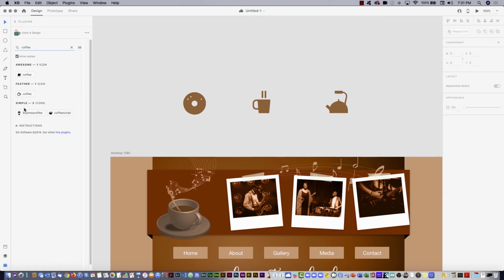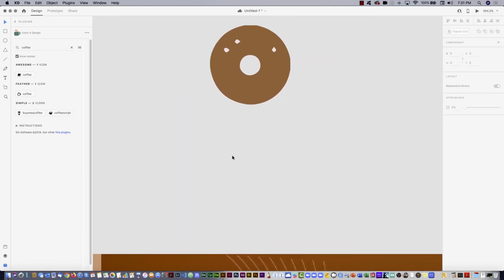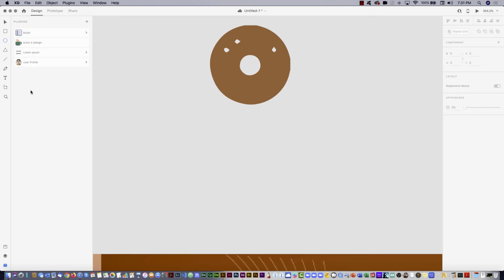Okay, look at that. I have different coffee cups that I can use. For example, I'm gonna use that one, and automatically you have the icon. You don't have to design anything. Okay, but just to show you, and I can use just this one, just to show you, you can design. Look at this. I am going to go here. All right, and I would like to design something simple. First, okay, let me go back on the plugins.